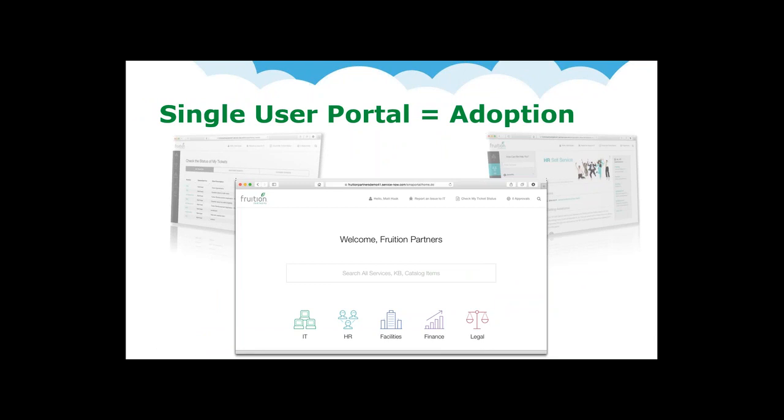In fruition, we've actually designed a platform that will support all of this, and we've got an extension of the ServiceNow single user portal. The idea of this portal is that for any business unit, all of our 7,000, our 40,000, 70,000 employees, we give them a self-service portal where they can access not just IT, but they can also access HR, facilities, finance, and the other departments for the transactions they want to carry out with them. The fruition one is an extension of the ServiceNow one, and then for the demonstration, I'm going to show you the ServiceNow out-of-the-box portal, because my idea was that for demonstration, you would see how little we have to move forward. But for fruition, we have some ideas of our own beyond that about how this should be working.